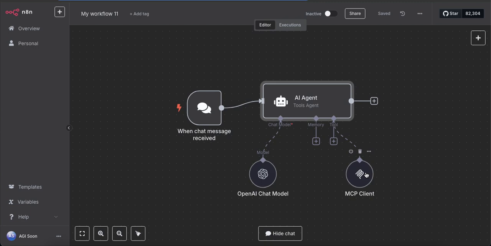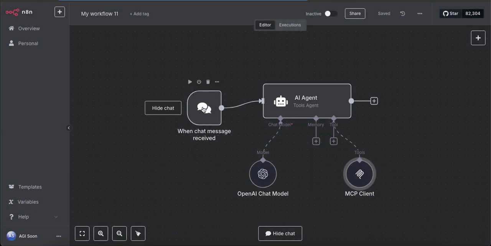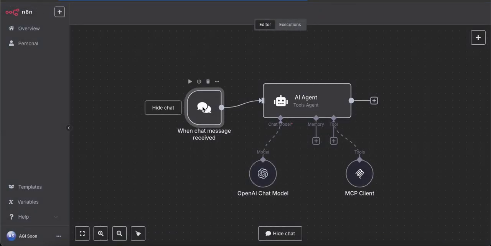And for the MCP client, I have connected to the MCP server SSE endpoint in here. You'll see that the URL that I used is the URL that I got from the MCP server. And once I have set it all up, it's ready to use.